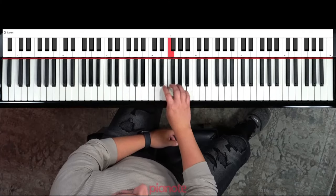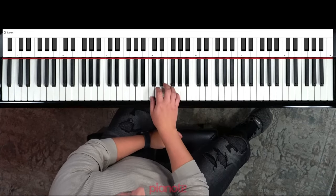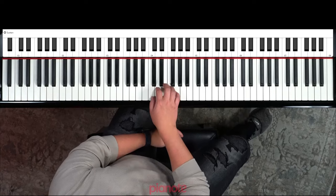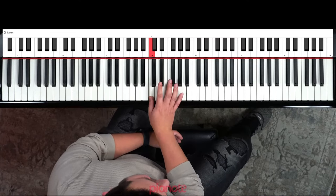Here is how I would play a C major scale with no swing. This is just one and two and three and four. It sounds like this. One and two and three and four and one and two and three and four. Now if I add swing, you can hear a big difference in this. One and two and three and four. It's like you're skipping along. And two and three and four.